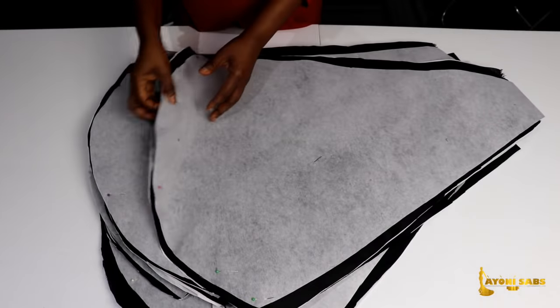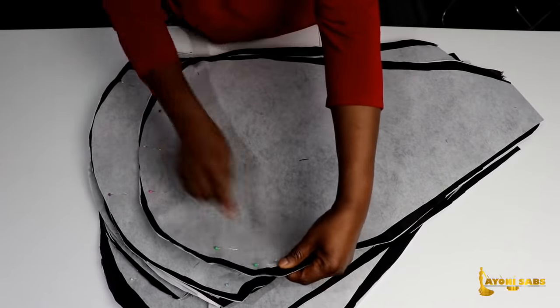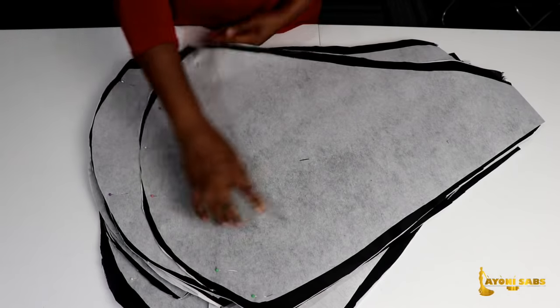Now I've got all the 12 panels. So the next thing I'm going to do is to take it to the machine and sew the hem round. I'll sew the hem round and turn it over.